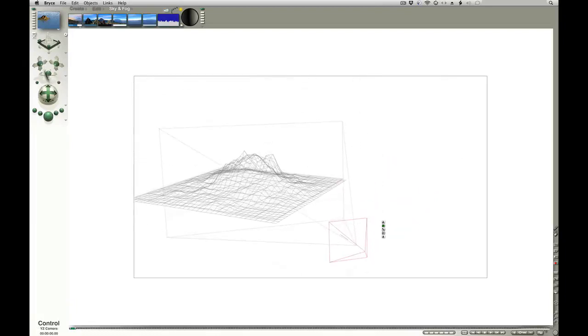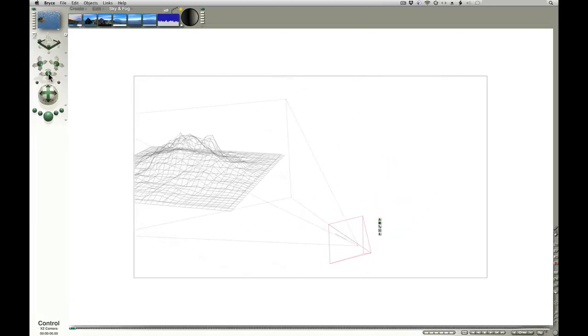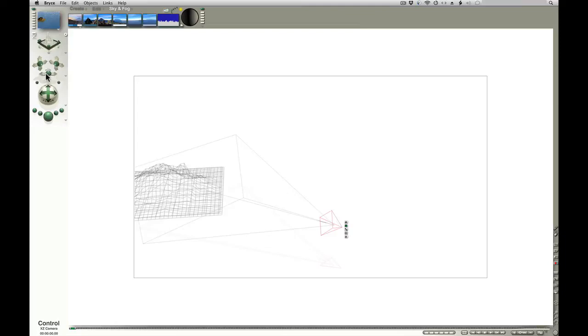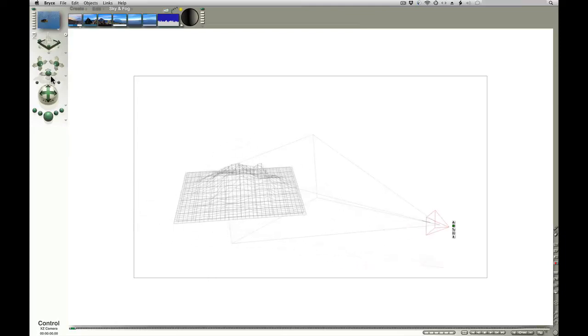Okay, so I'm just going to take an aerial view now of my scene. You just drag a few arrows here and back off a little bit. Cool. So to get an idea of flight, what we want to do is move the camera around the scene. Now, we're talking about the camera here, but really this applies to any object you can put in Bryce.